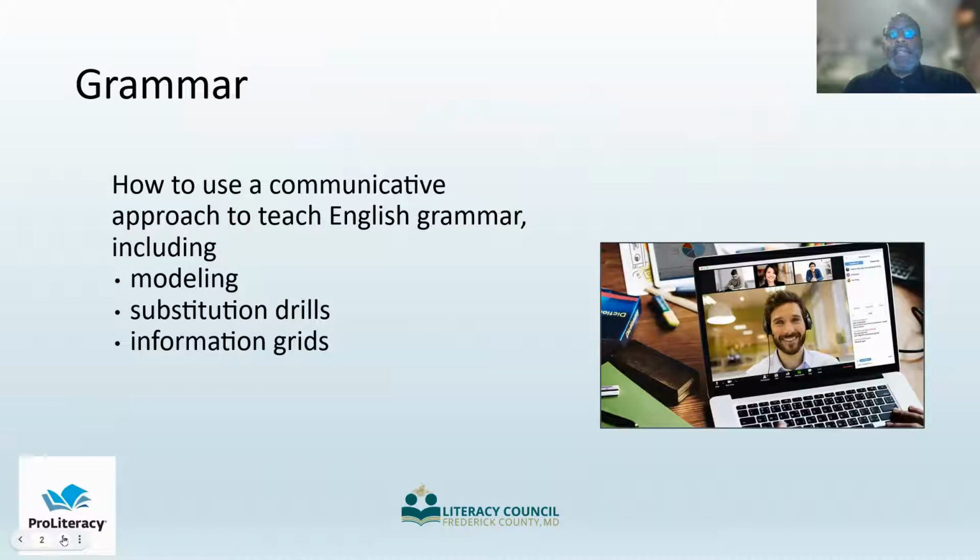In this topic, we will give you examples of how to use communication to teach correct grammar using modeling, substitution drills, and information grids. Children absorb vocabulary and grammar together as they learn to communicate. When adults are learning a second language, they also learn best when they are communicating.